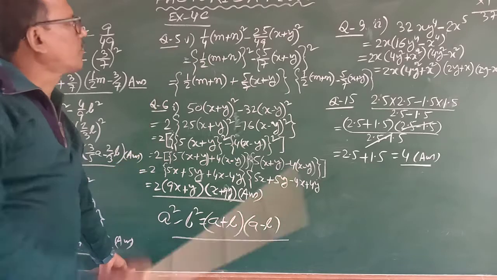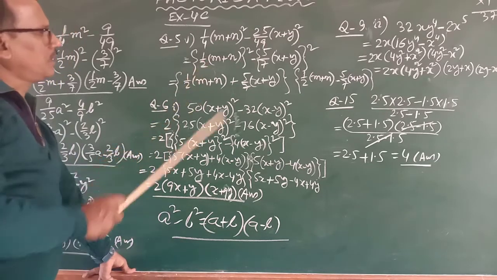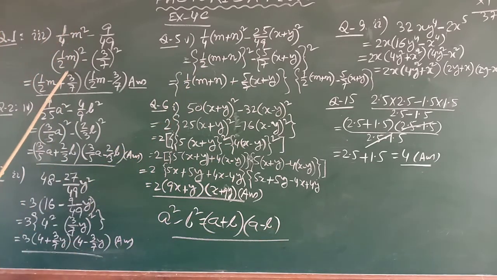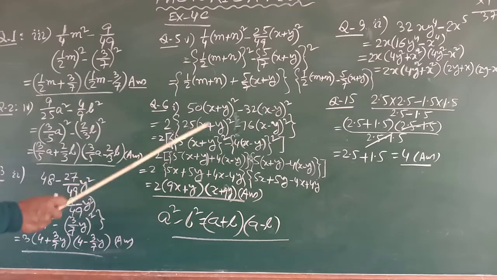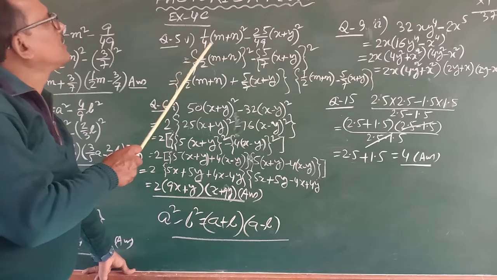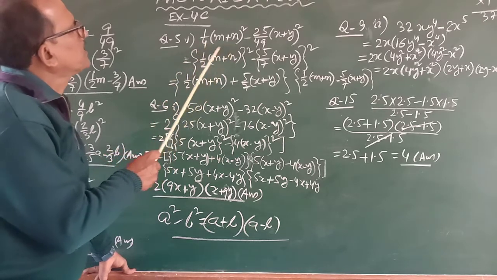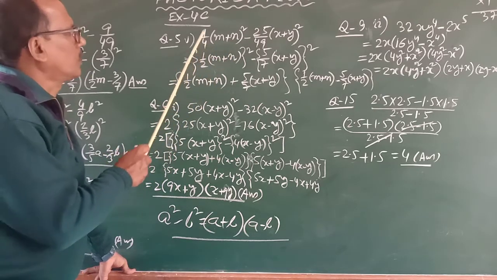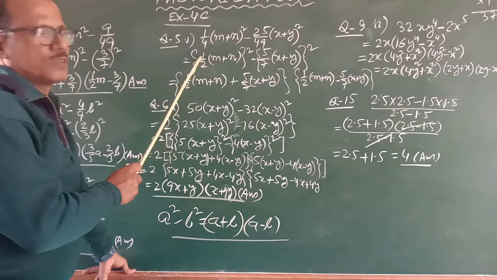Now moving on to question number 5. These questions are a little different; your questions will not be very straight like this, or your question will be like this only in class 8th standard or so. Therefore, listen, see, this complete term is a square value of something, (1 by 2 m plus n) whole square.